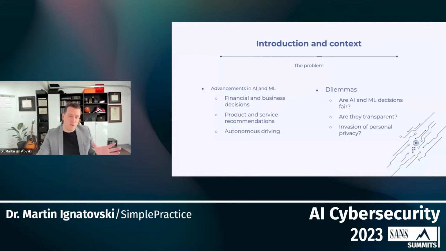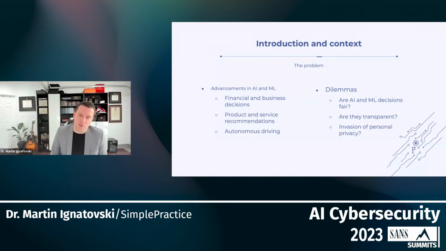But with these positives of how we use AI and ML systems, the idea is to really start thinking about how we address some of the dilemmas and challenges that people have. A lot of the times, whether it's a system that you develop or a system you use from a commercial perspective, you want to make sure that you answer the question. The first question is, are the decisions made by the AI and ML process fair? I saw even a question in the Slack channel earlier saying that we should not be trusting decisions made by a computer. Now, are those decisions transparent?